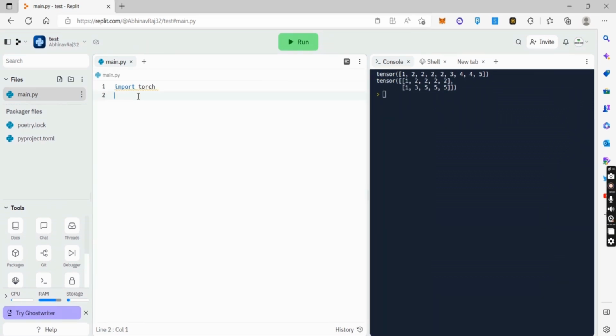Okay guys, in this session we will be doing some tensor operations. So let's begin. First of all, we create a tensor, and to do that, we use the torch tensor method.